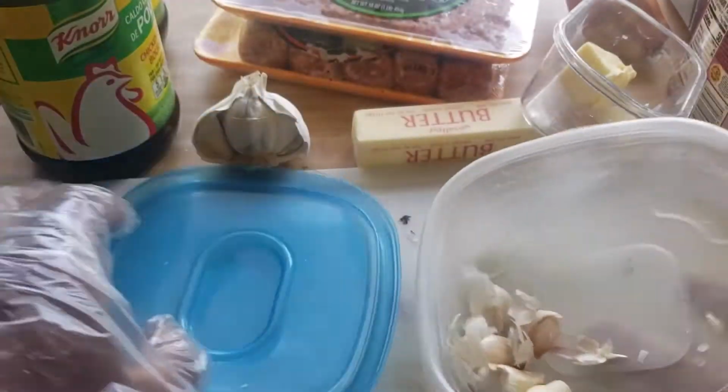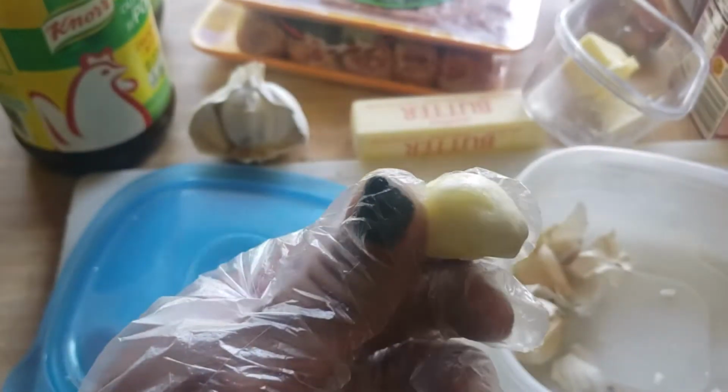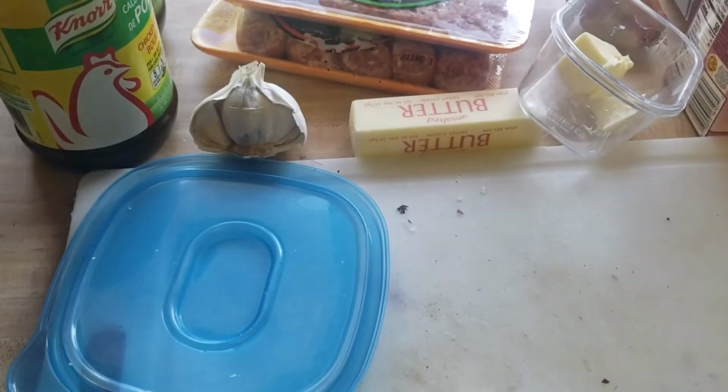And you go to open it up. Look at that. Look at that, son. Already descaled for you.